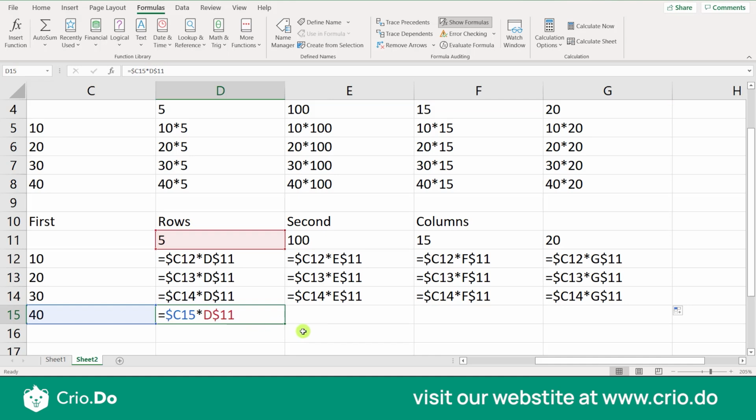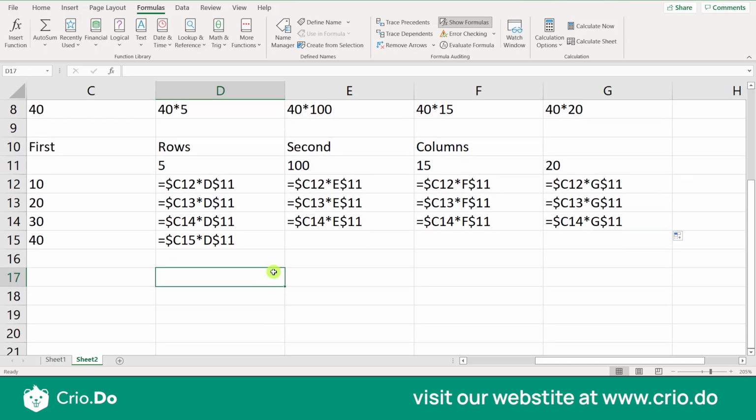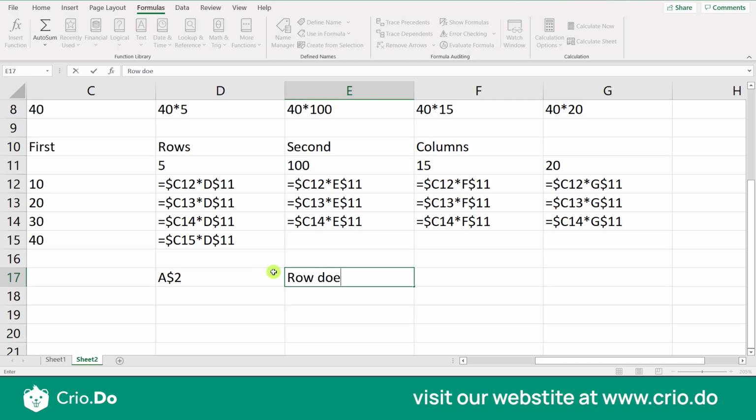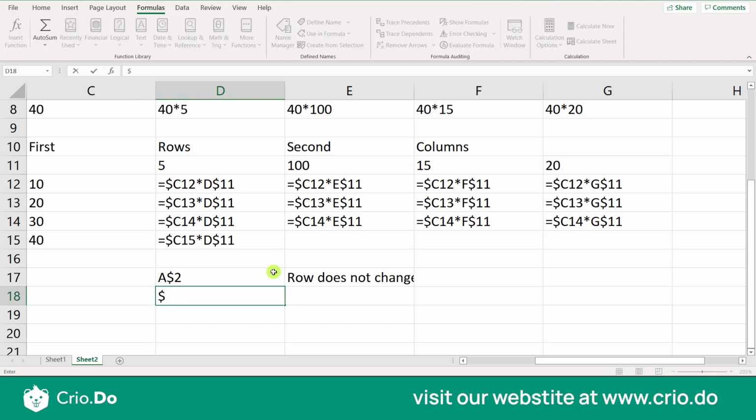There are two ways to do that. I'll write one example here. When you write something like A$2, in that case the row does not change. Another case in mixed reference is $A2, where the column does not change. You need to decide what kind of cell referencing is useful for you.